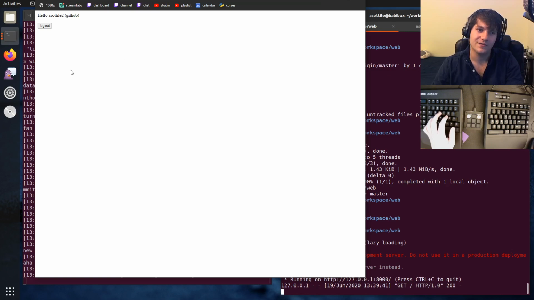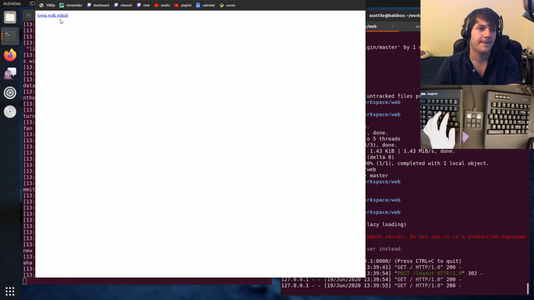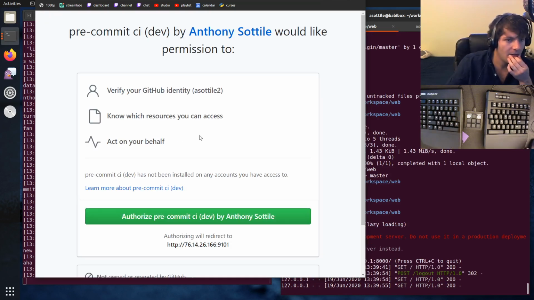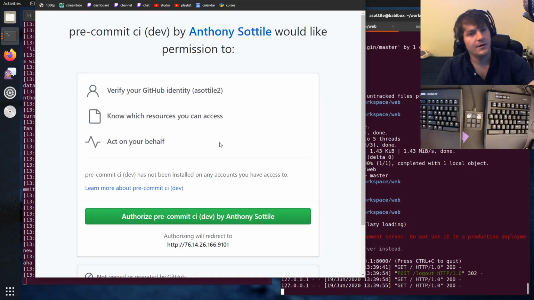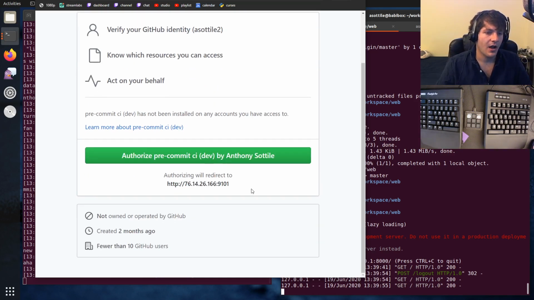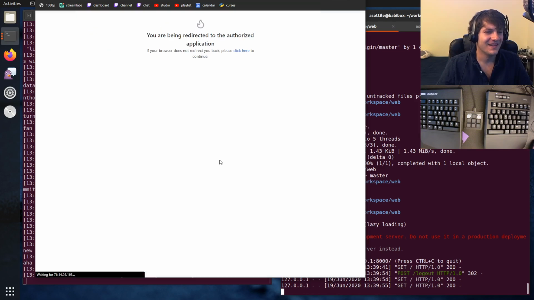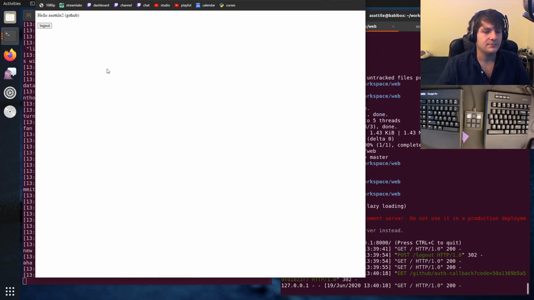So this is logged in, but it shouldn't be because I've actually revoked stuff. This is one of the shortcomings of my login setup right now, which would actually be a security problem, well, considered a security bountyable thing. But if I do log in now, okay, so this is just the OAuth. Fewer than 10 GitHub users. Yeah, literally 0. Okay, so that seems fine.